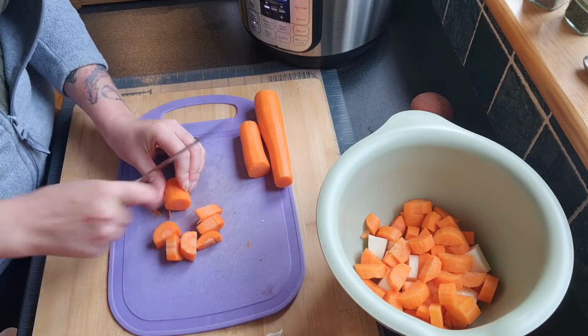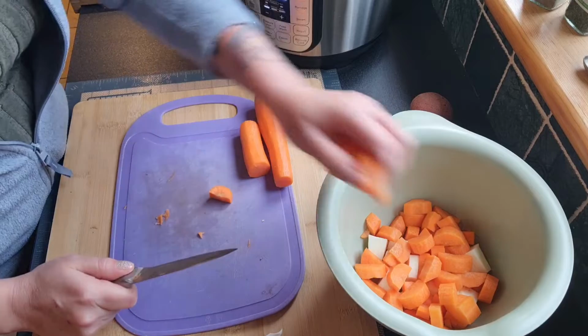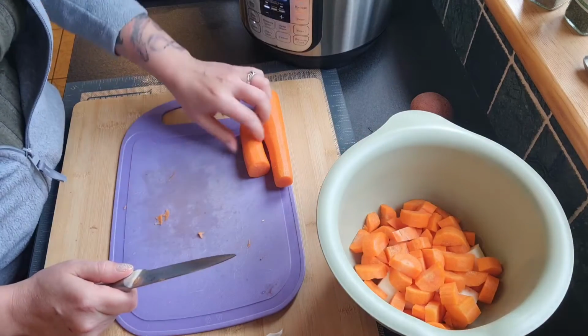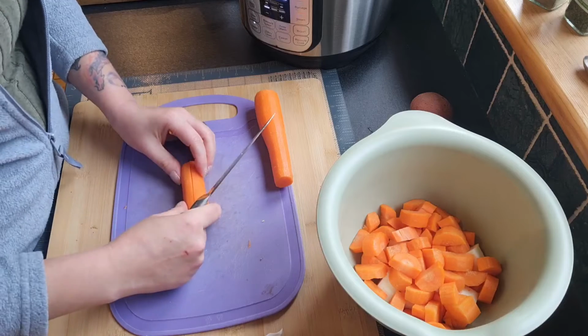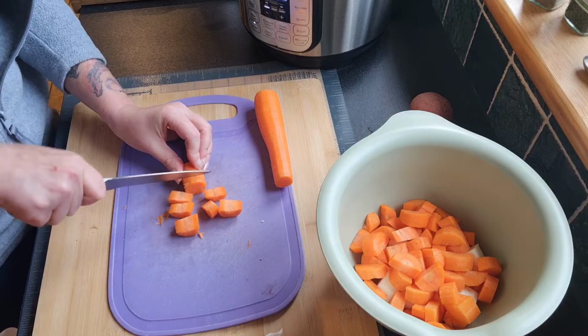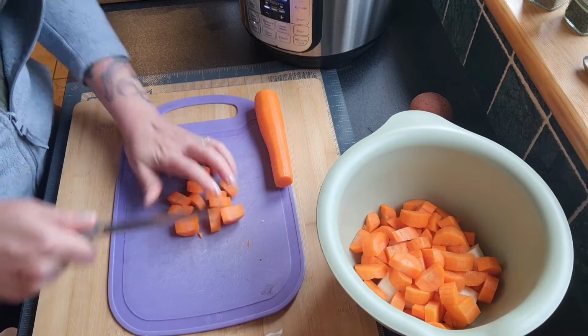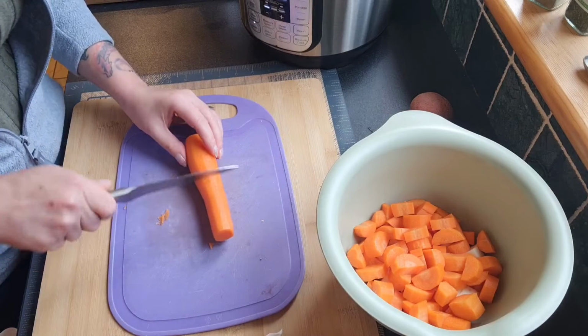But I can't remember what I was saying now. This soup here is also a fabulous one for making up in prep. Sorry, this should make around 3 to 4 portions, roughly, depending on your size of portion. Did I say that? Probably not. Yeah, see, as I said, I'm rambling. That's why I normally fast forward this bit.